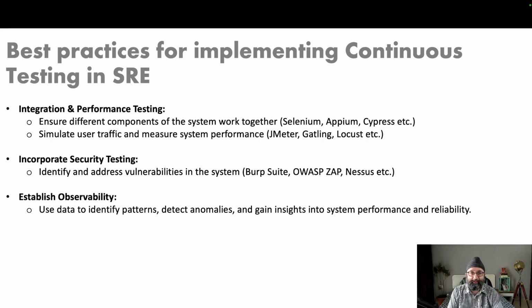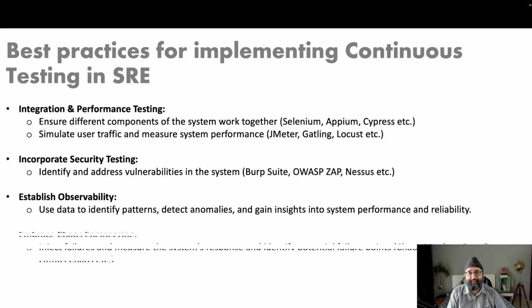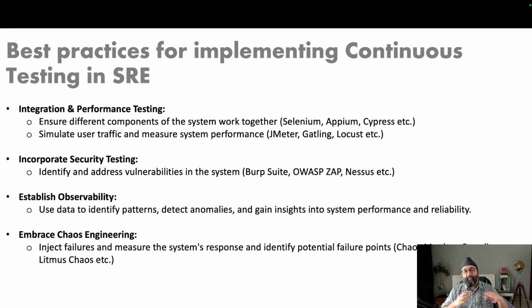Establishing observability, where you're using data to identify patterns, detect anomalies, things like that. Even going to the extent of chaos engineering, where you're injecting failures into the system knowingly with a controlled blast radius, and then you are watching the system's response and identifying potential failure spots.